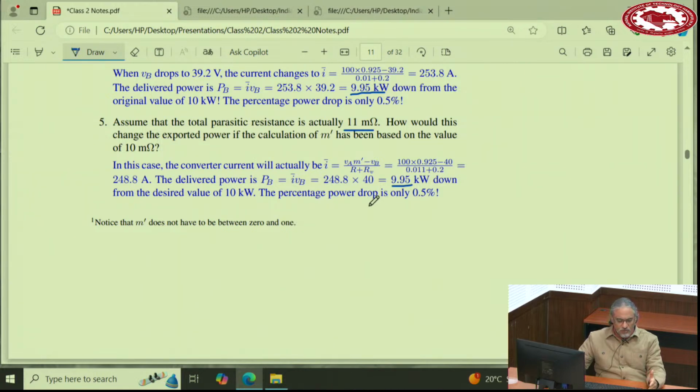This virtual resistance is very common, and I will talk about it more and more in the next few classes. It's very common in the control of power converters because it solves a fundamental problem. It's a very easy solution for a fundamental problem, and that's feedback. You measure the current, you bring it back, and generate a feedback loop.